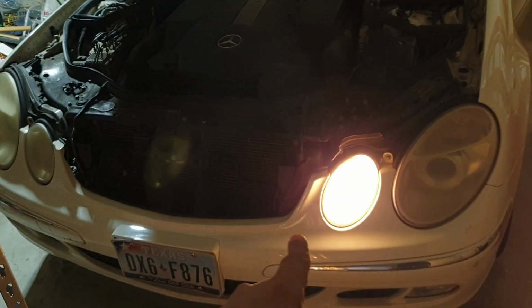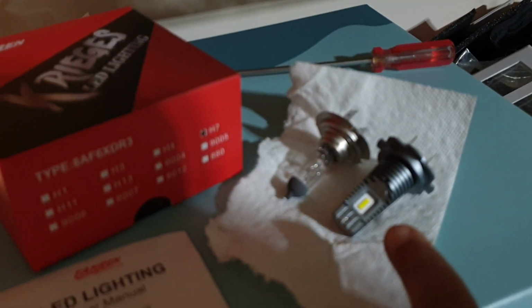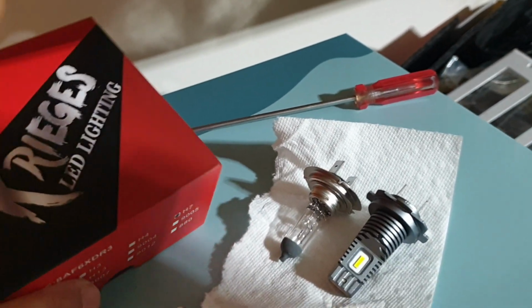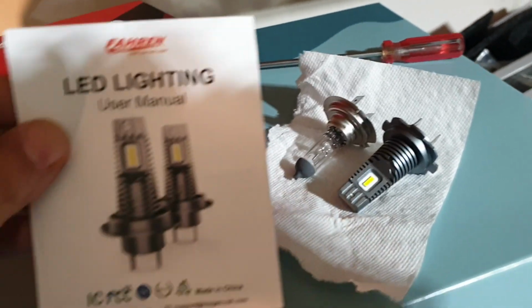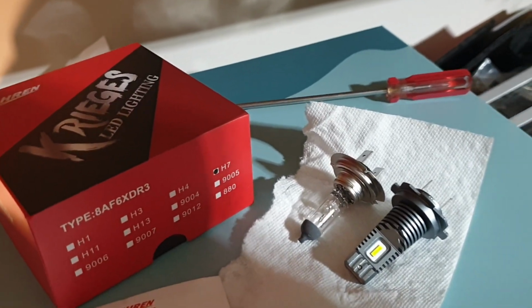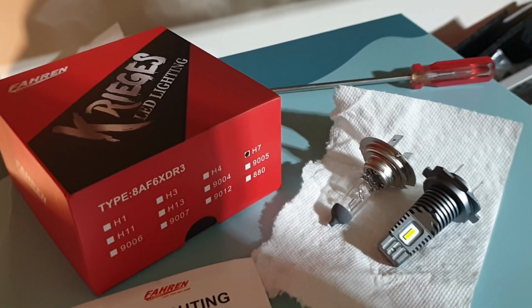That's the one that is the regular high beam. And so that's a comparison of this LED version versus the regular version. And it looks like I'll have to return this or get some kind of a CANbus decoder. It says I might need a resistor, but just a resistor is not enough to increase the wattage. I also need a CANbus decoder that will send the right signal back to the computer to tell it that this LED is okay.